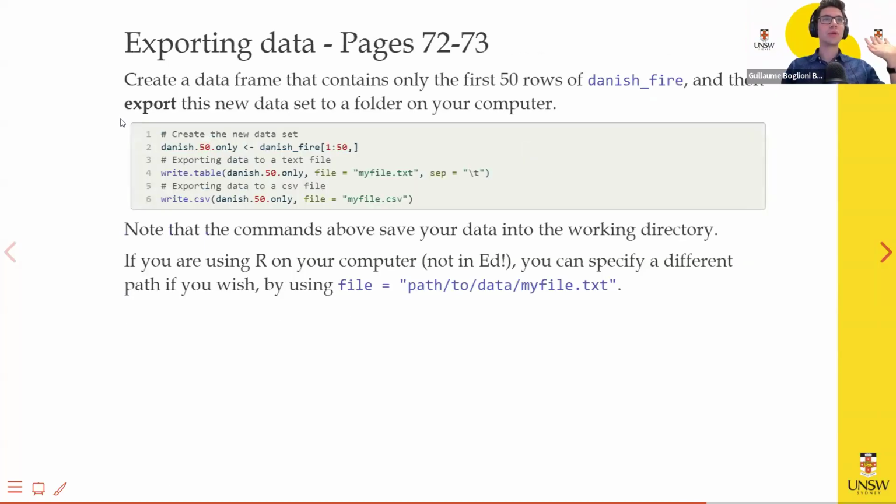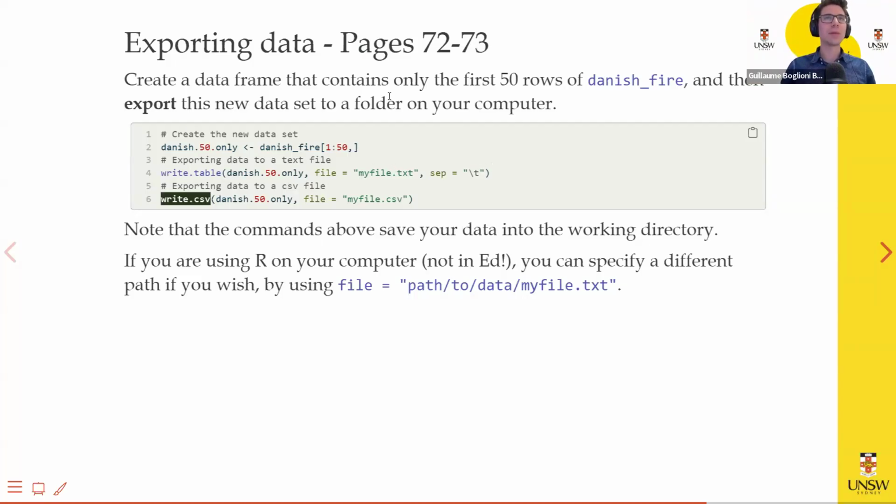So to do that, you simply use write.table or write.csv. They're kind of the equivalent of read.table and read.csv, but for exportation. So you're going to take a data set you've created in R and then export it to whatever format you want. The general function is write.table, and then the one for CSV is write.csv.